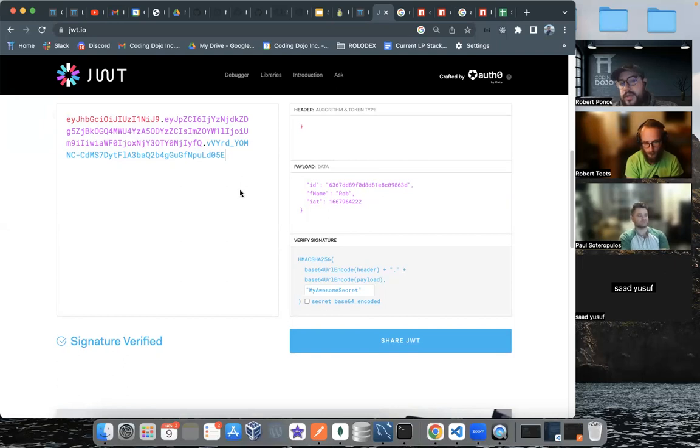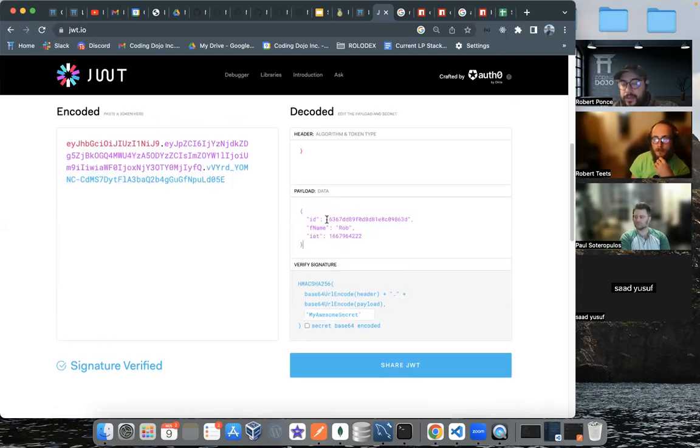JSON Web Token is exactly what we just talked about. It has a header, payload, and a signature. This is going to be created on the server. It will be signed by the signature or the secret key, and it will send it back to you with the payload of information that you would like the application to receive. The application will receive it and do something with this information.